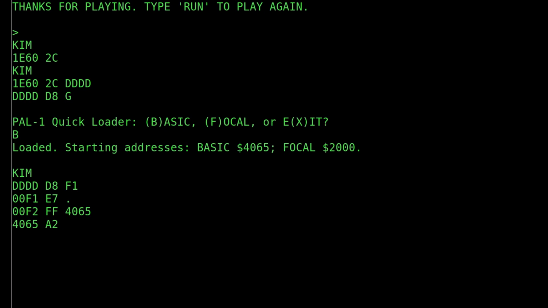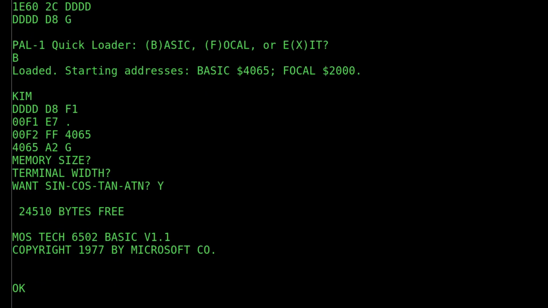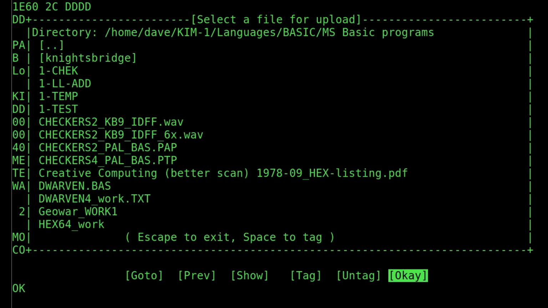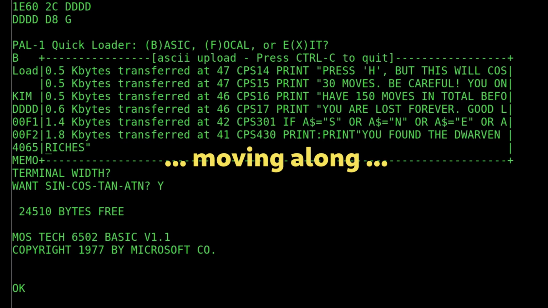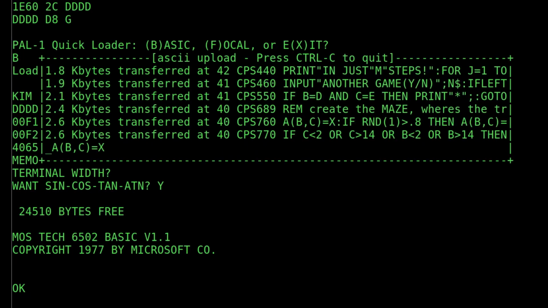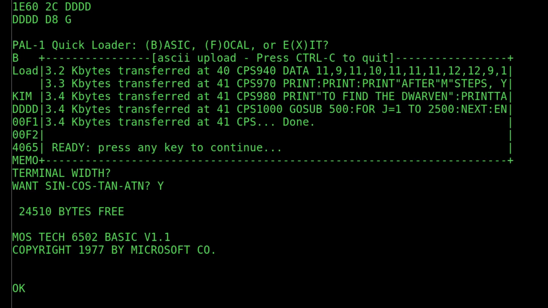Okay, let's put KIM-1 Basic 9 into the machine and get her running here. We'll just go for it per usual. All right, now we'll get a load going. Okay, looks like we're loaded up.